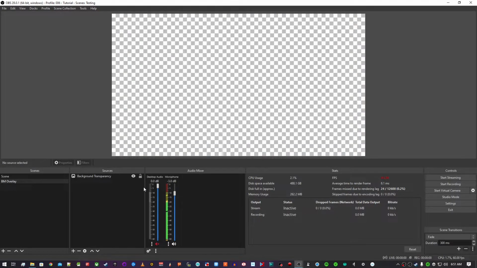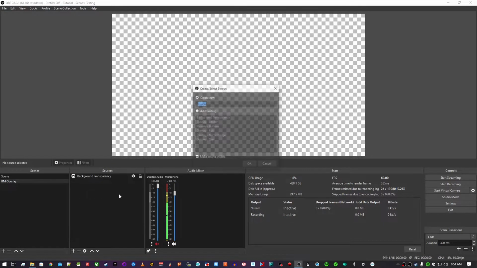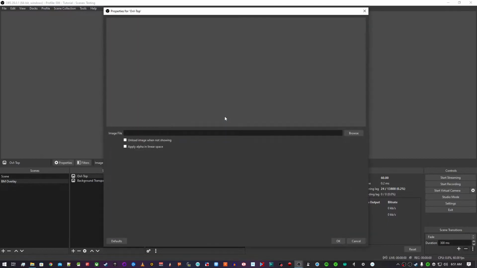On the bottom, add a new image, and I'm going to call it OVL-top. The reason we're putting the top in there first is that it is meant to go under, so I'm going to layer these up a specific way.